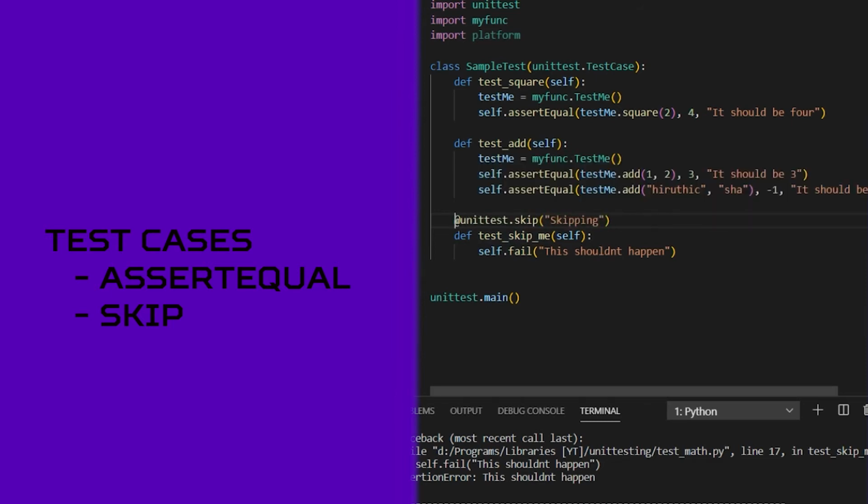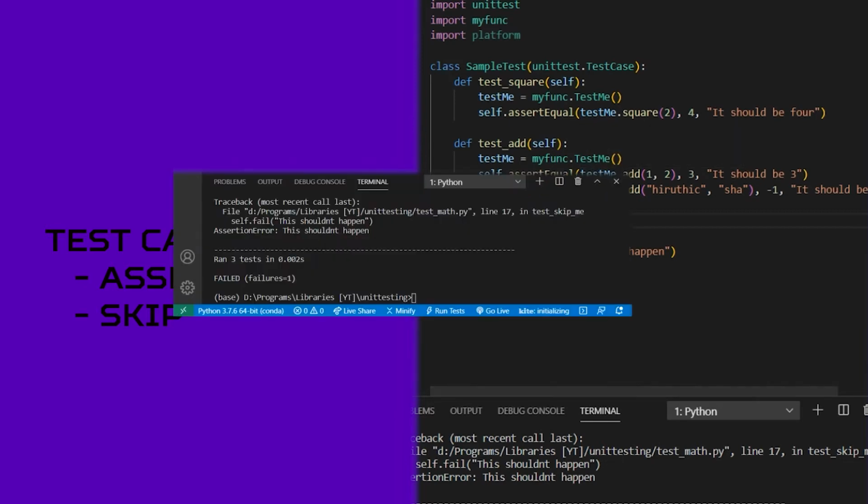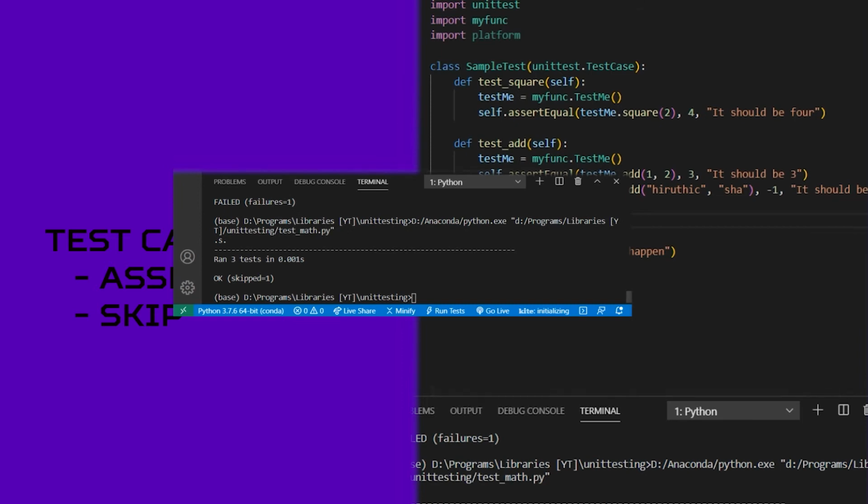But if I use the skip decorator over any test case, it will just skip through the test case, and you can see okay, there is a dot and an s meaning skip, and you will also get a variable called skipped equals 1, which is a tuple containing many pieces of information. In the next decorators, we'll also get failed numbers, expected failures and all these things.